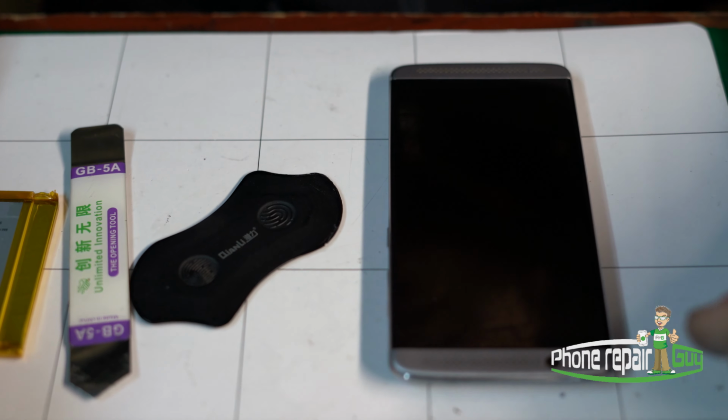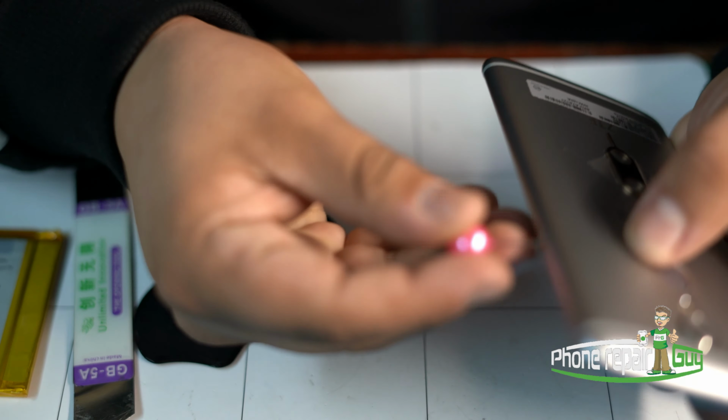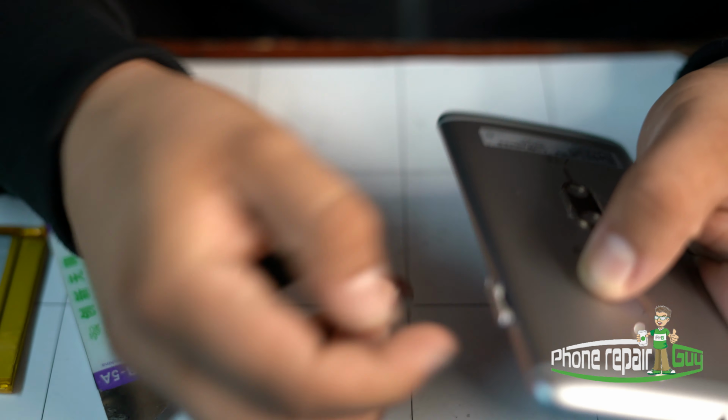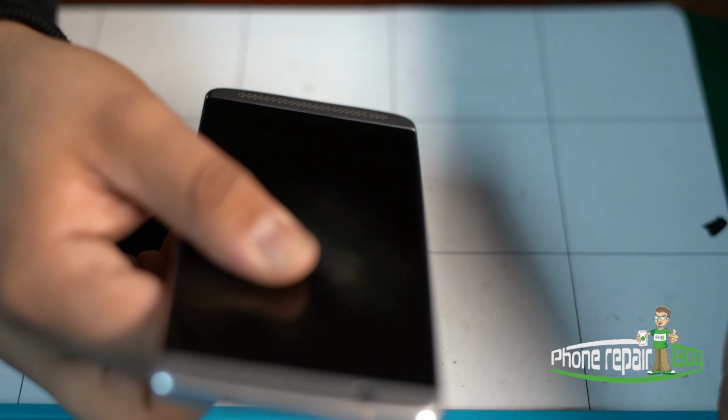Alright, so first step, you want to go ahead and remove your SIM card, the SIM card tray, in order for it to be out of the way. Go ahead and remove that SIM tray right there, place that on the side.